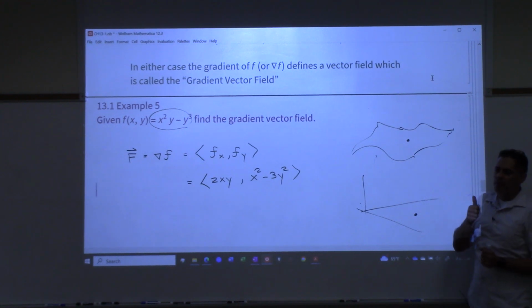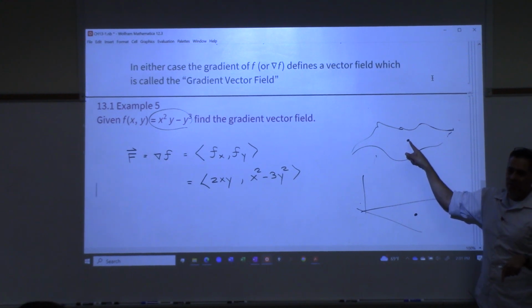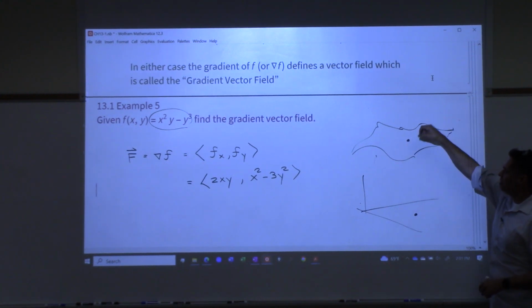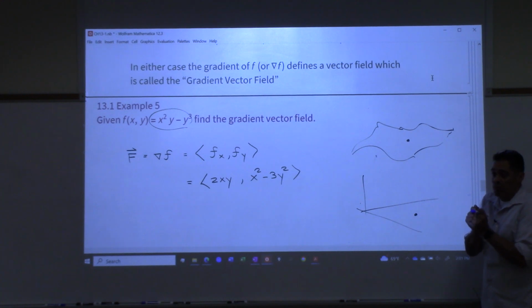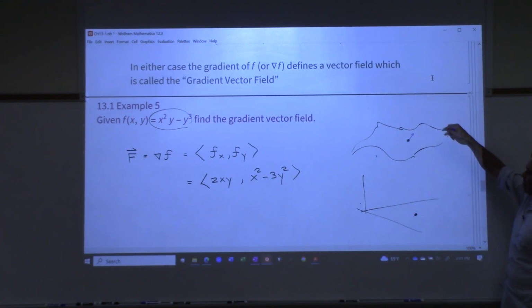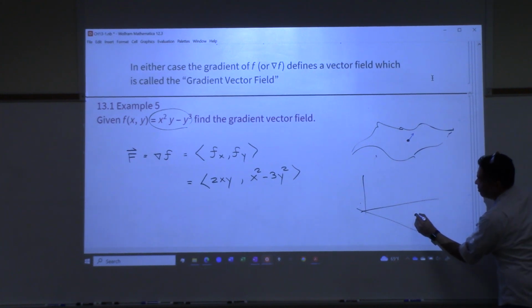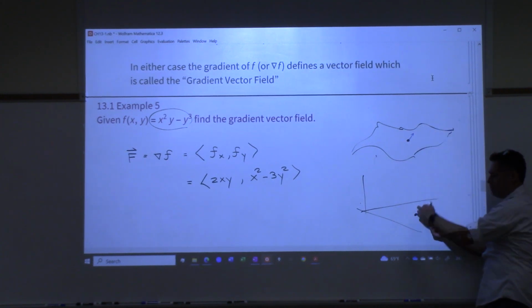So this is like a magic ball that does the opposite of what it's supposed to do, right? If this ball was here and you set it down and it always tried to seek the steepest descent, maybe the hill goes this way, so it should go there, right? If you take that and cast that shadow down to the ground, you're going to get a vector on the ground pointed in that direction.